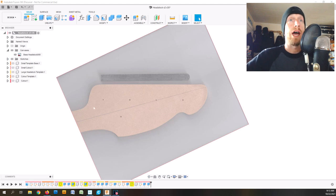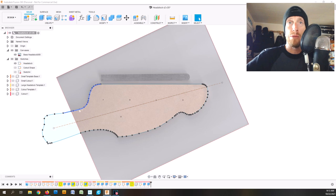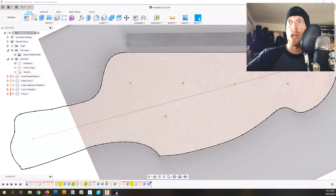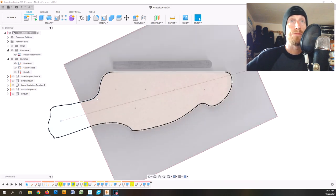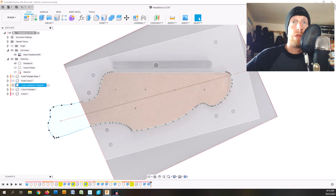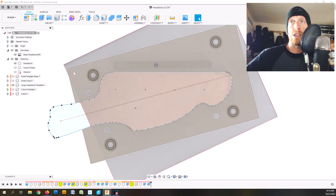Then from this picture, I was able to create a new sketch very accurately by going in really close. You can very accurately draw around your shape. Inside that sketch, I used the spline tool where you can accurately follow curves to draw everything out, and it worked really well. From there, I was able to create basically the outline of the template that I wanted.